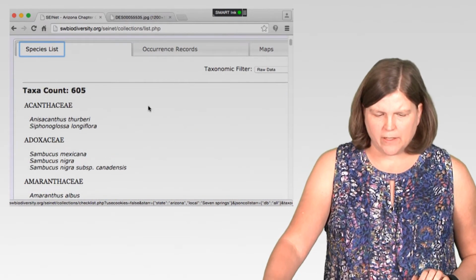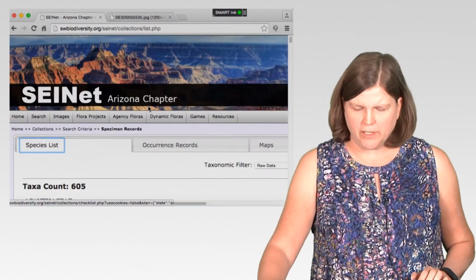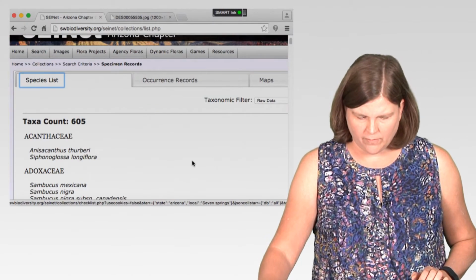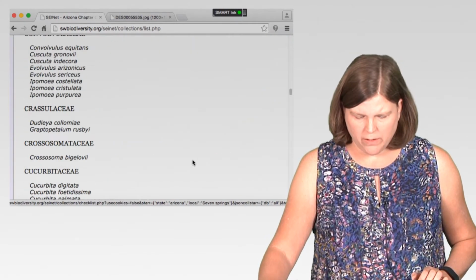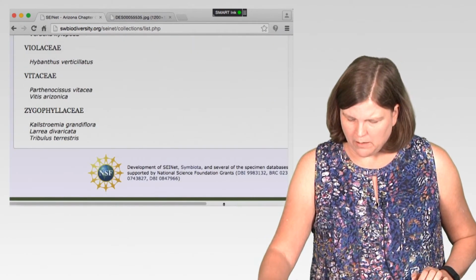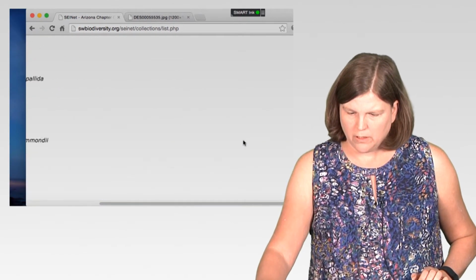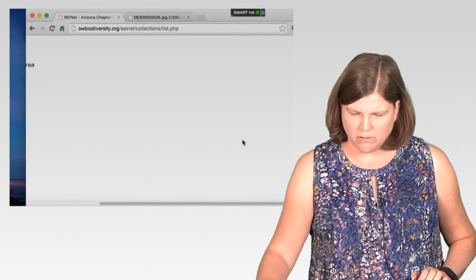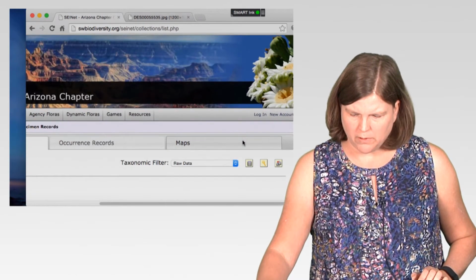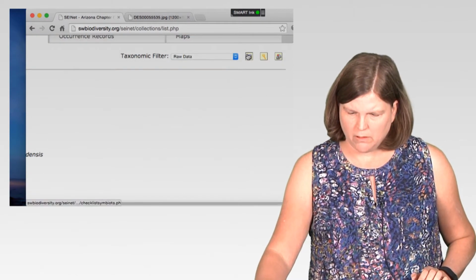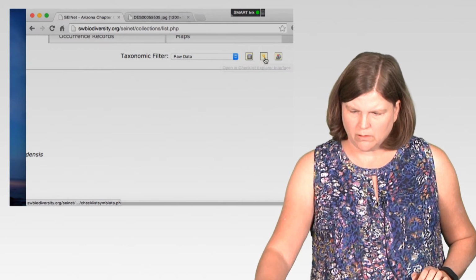And so now you'll have a list of species by family. So you'll have all these plants, and then you can actually turn this into images. Get up to the top here. Let's see.